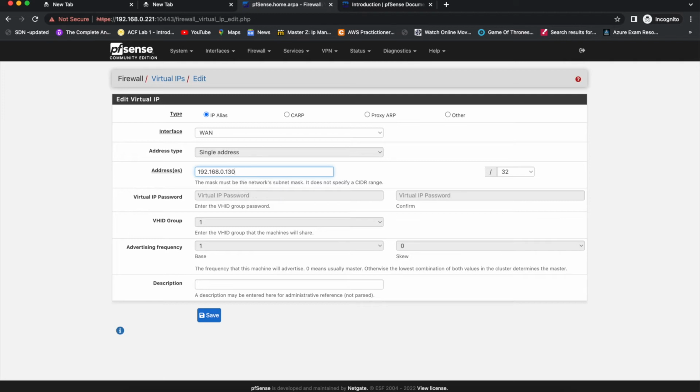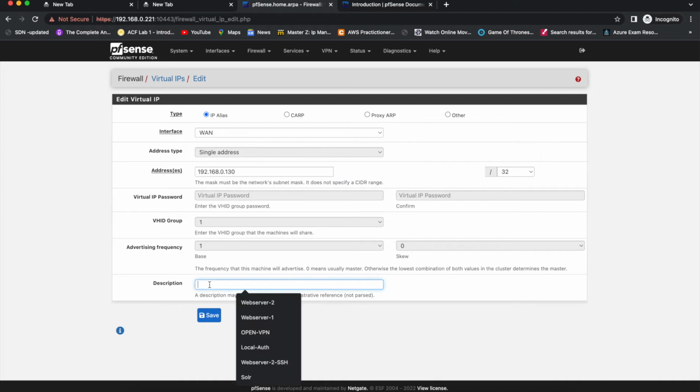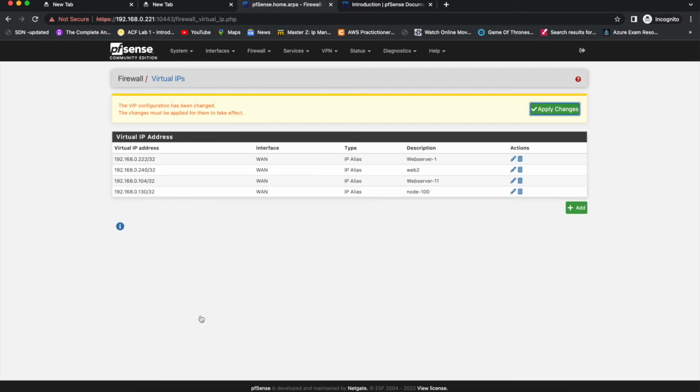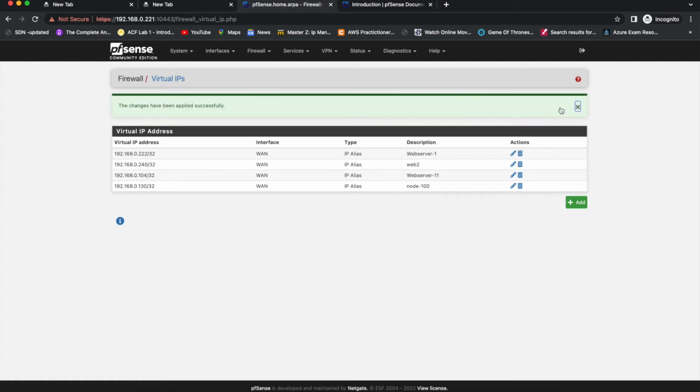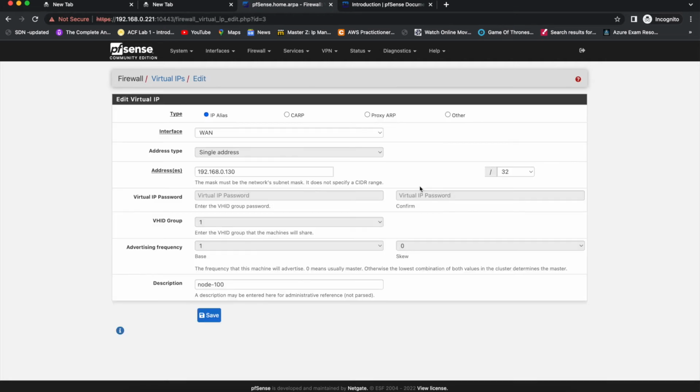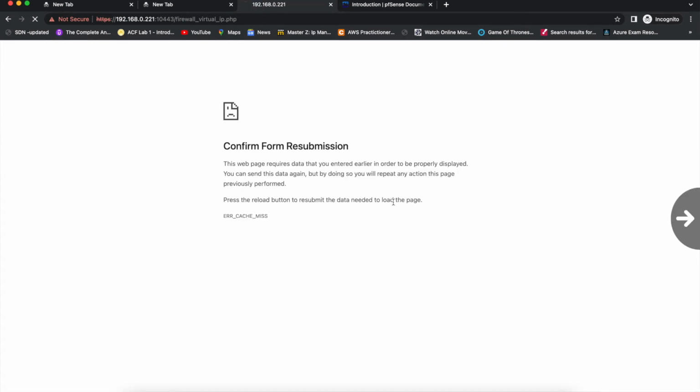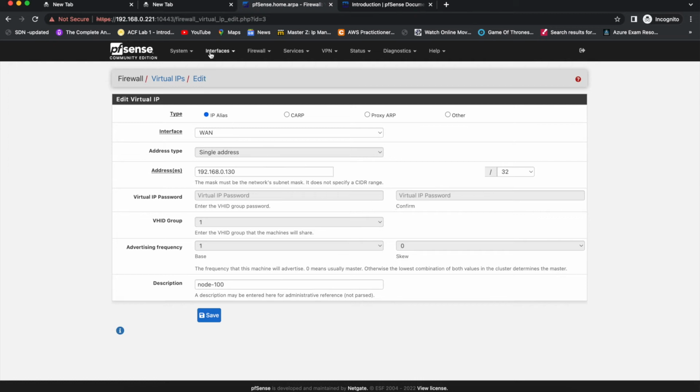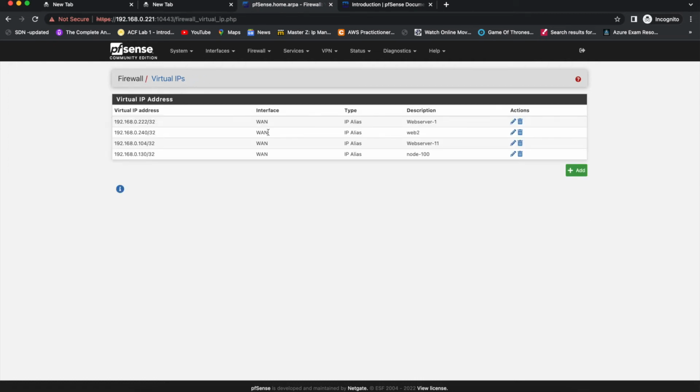You can give a description; I want this to be node 100. So this is the virtual IP of node 100. We save this, make sure that we apply the changes, and you can see that node 100 has been added here. Go back to the virtual IPs here, and you can see that the node 100 virtual IP is added.